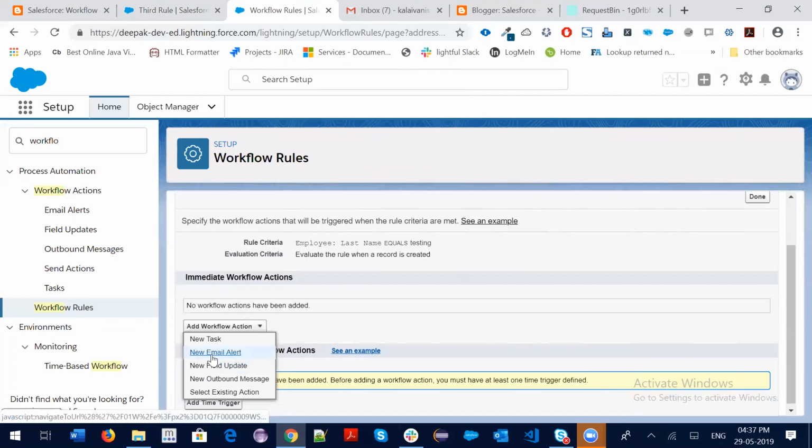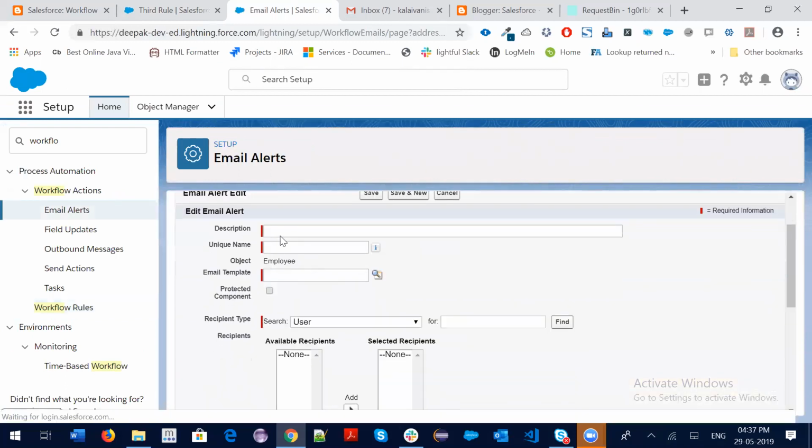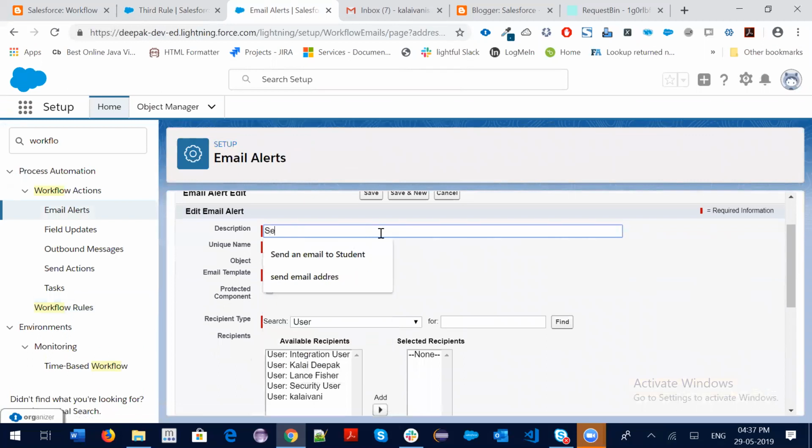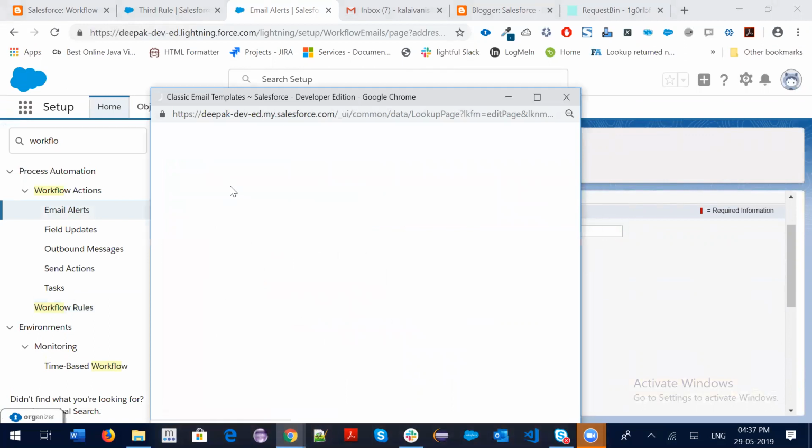I will send a new email alert. So new email alert, send an email to employee. Any queue name, you have to pick any one email template if you have one already.